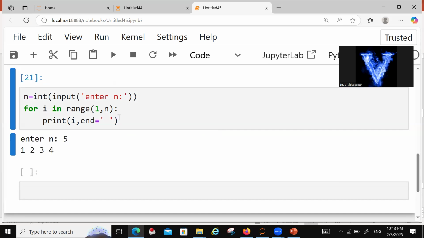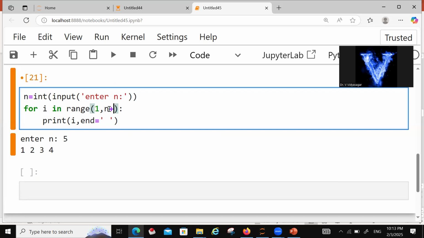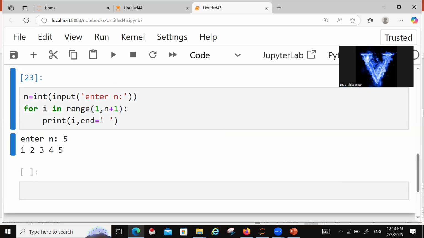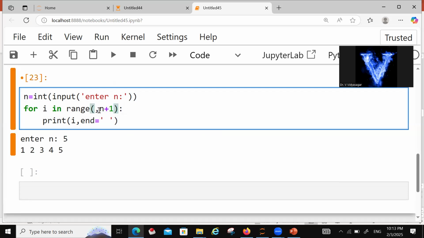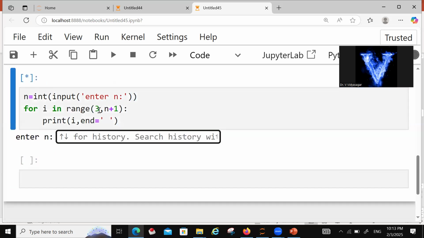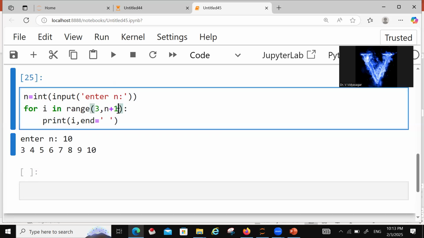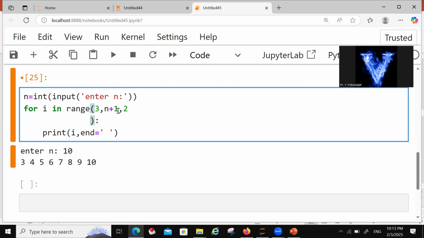If you want 5 also, you should make it n plus 1. Then 5 will come. Suppose I want to start from 2 or 3, that is also possible, like 3 to 10. Increment also I can give, suppose an increment of 2 I want to give. So this is also possible.